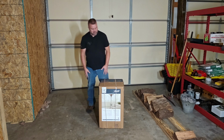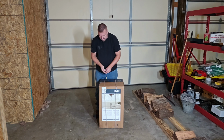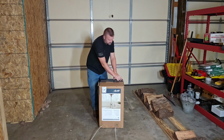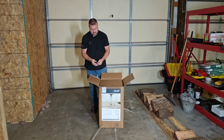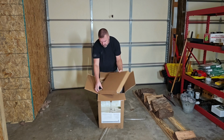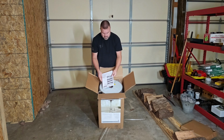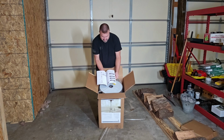So we're going to do an unboxing video here, show you all the different components. It does come with two bands as well as a couple pieces of tape on each side. We're seeing a lot of cardboard in here. We're not seeing too much in the likes of foam. Thick instruction manual. Looks like easy to read diagrams. Looks like it's in Spanish and English.